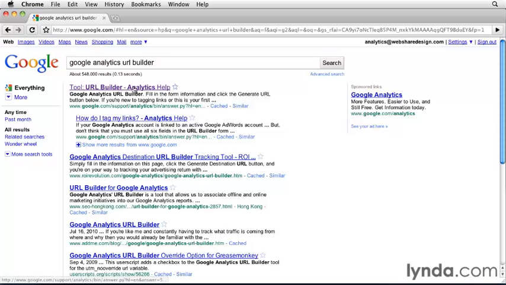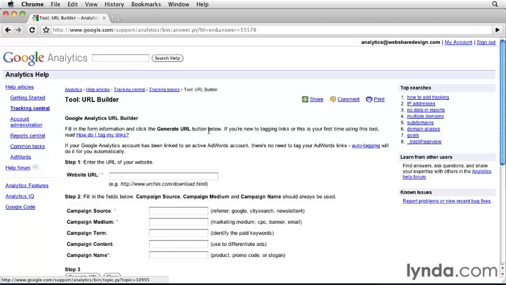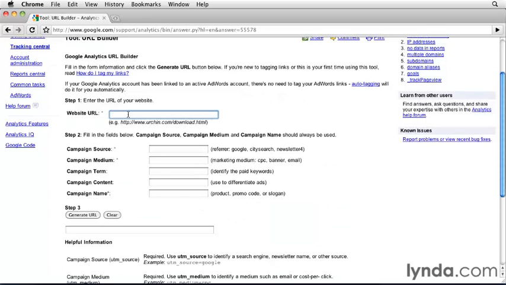Click on the first link that comes up here and we'll see a tool designed to make this process a little easier. The first thing it's going to ask us for is what's the page we want it to land on when someone were to click on that link. In our case, it was the boxes. Okay, we've got our standard URL there. Now we just have to populate each one of these variables. The campaign source we said was boxaficionadomag.com. The campaign medium we said was banner.